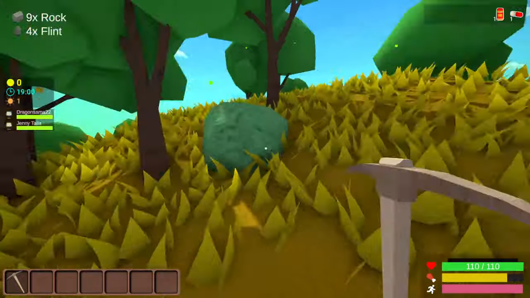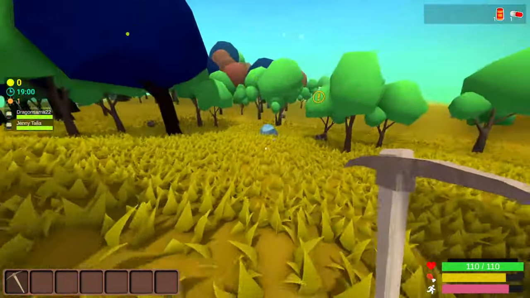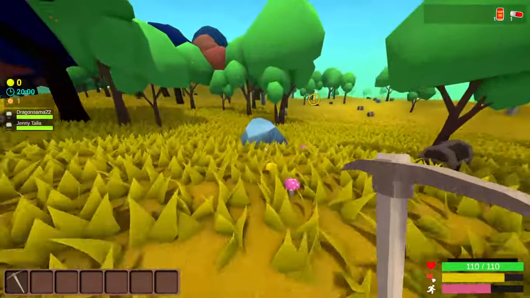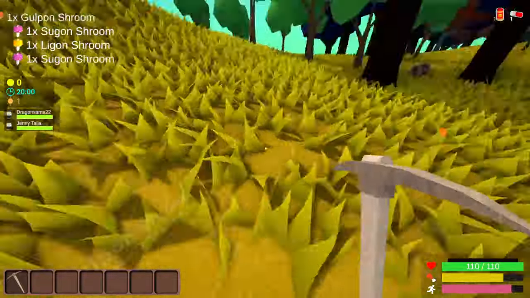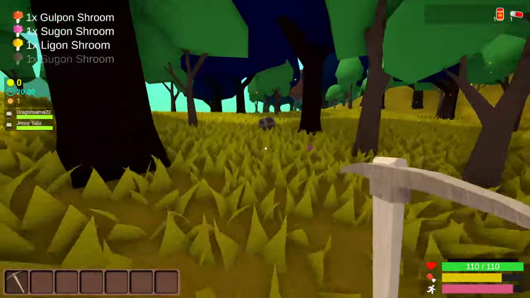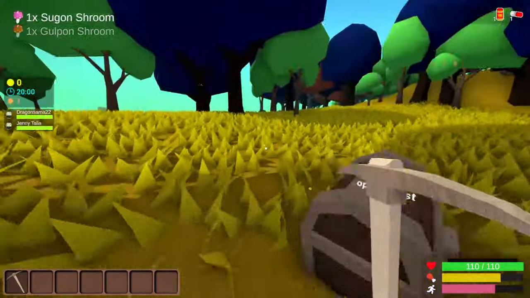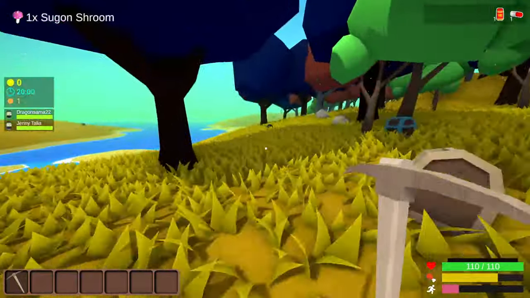I got flint. What's this green one? Adamantite. Yeah, I can't break that. Yeah, the pink ones give you, like, a mithril stamina. Okay, it's probably gonna be nighttime soon. Already? Dude, we just got over that first night. Fast. Like, you really have to be quick.